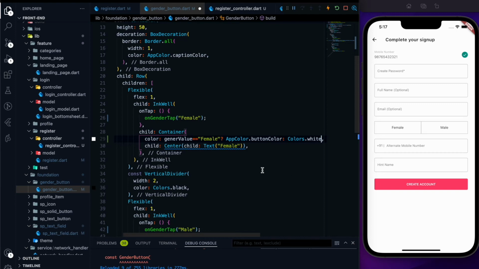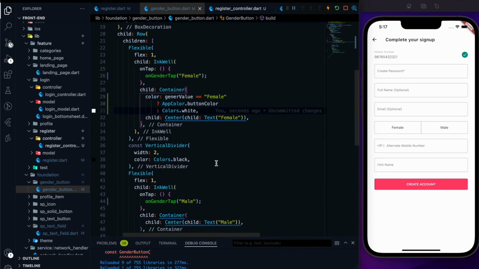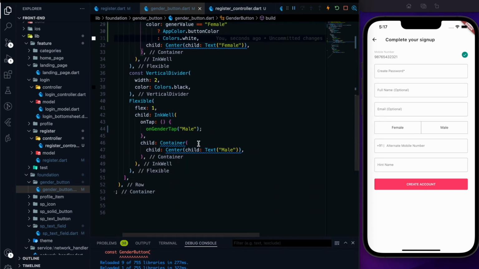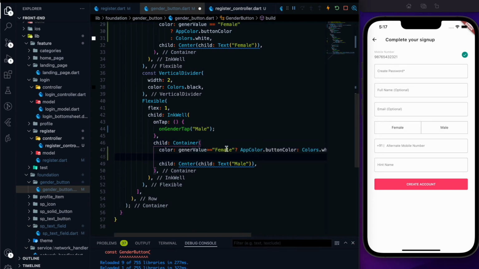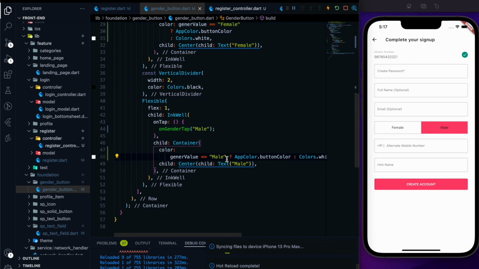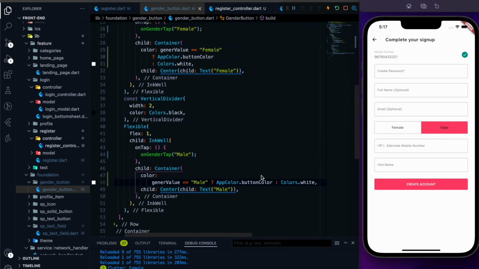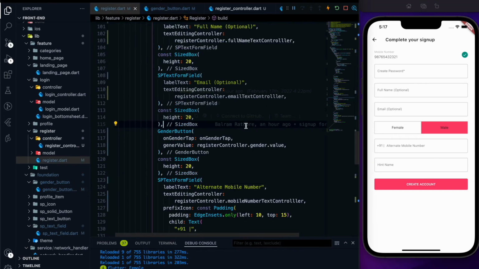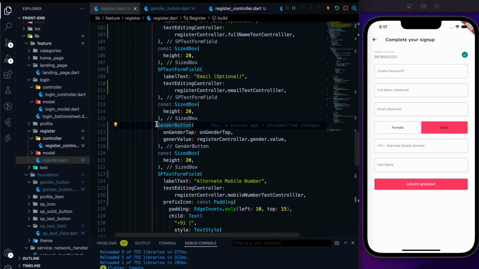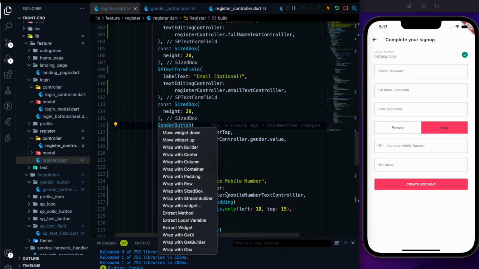Same thing we have to do for this container as well. If it is male, then like this. You can see that if I click on female, it is not happening. For the re-render to happen, we have to wrap this with Obx.